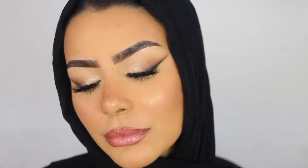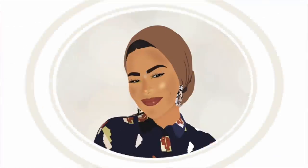Hey guys, my name's Habiba De Silva and today I'm going to be showing you my adaptation of the fox eye makeup look that's been going viral lately. So I'm going to show you how I went from this to this. If you want to see how I created this amazing look, perfect for Eid, if you want to do something neutral, keep on watching.